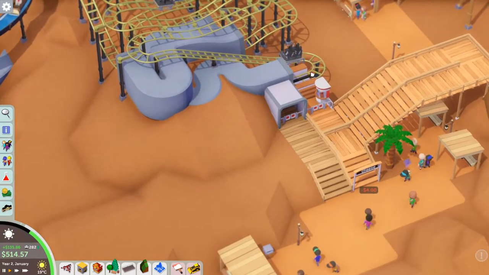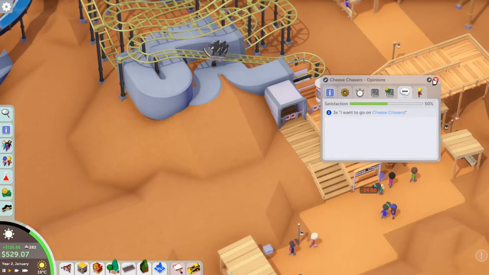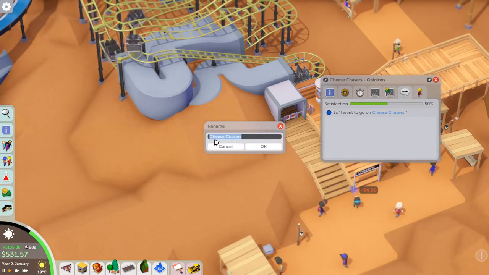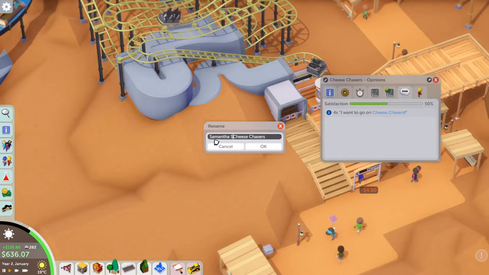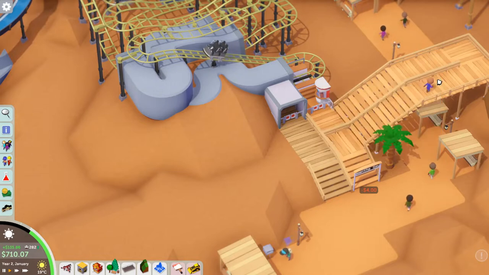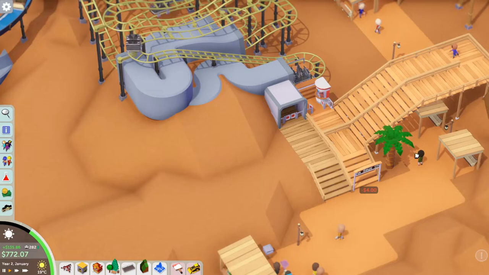Right, does anybody want to go on the right? What are you thinking? I want to go on Cheese Chasers. Let's rename this. Samantha says Cheese Chasers! Exclamation mark. There we go. Samantha says, get on Cheese Chasers, right? Otherwise it's been a complete waste of money.